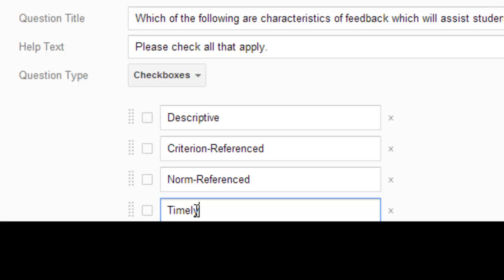Respondents can choose from 4 options: descriptive, criterion referenced, norm referenced, and timely.